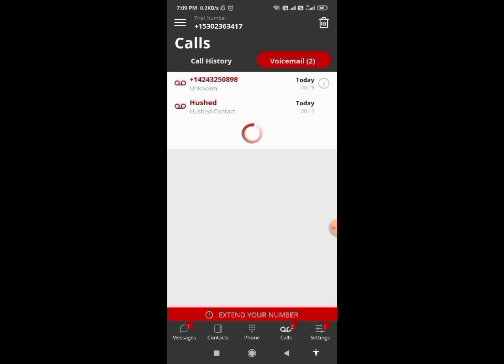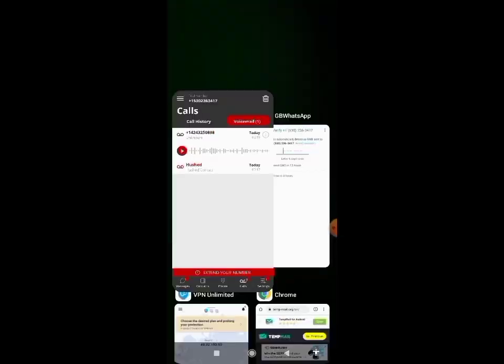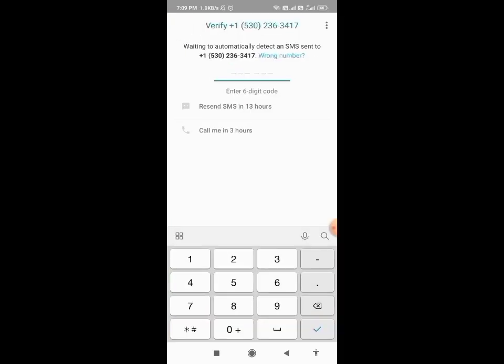So you can see we have received a voicemail from WhatsApp. So we need to just click on voicemail option. After clicking it on, we need to just play the button. So I can hear the OTP.